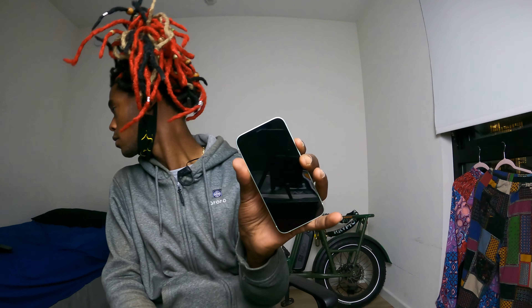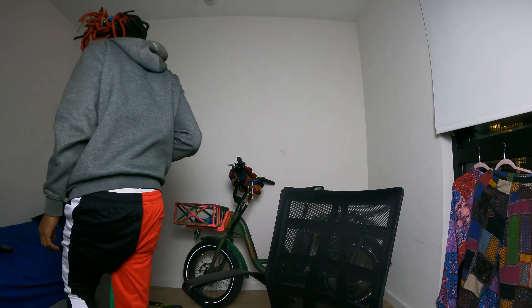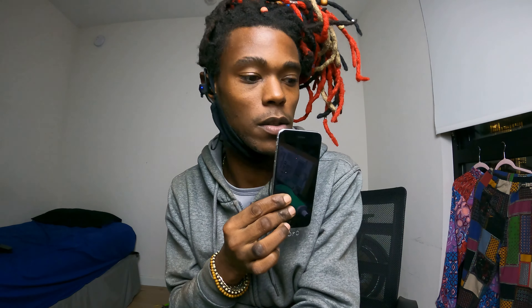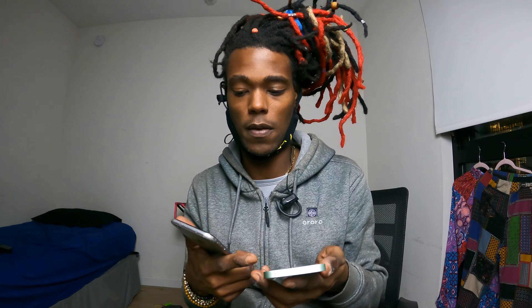Here is the iPhone — we got this little paper on the front. You just pull it up and we got the phone. Let's power this bad boy up. It's a little joint, I like it. Now, this here is my iPhone 6S. I actually have to send this one back to T-Mobile, but I want to do a size comparison — it's definitely smaller. This here is my iPhone 11, and yeah, it's definitely smaller.